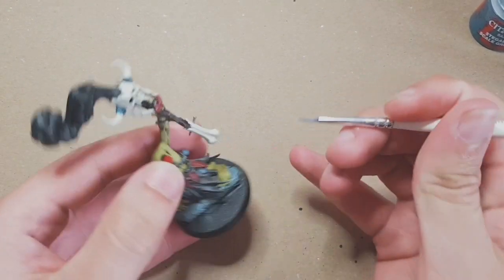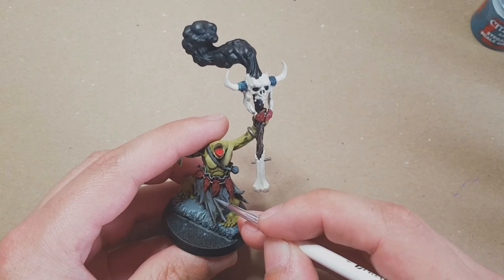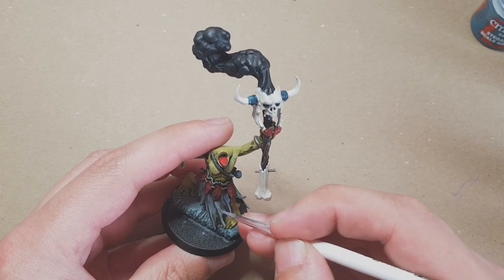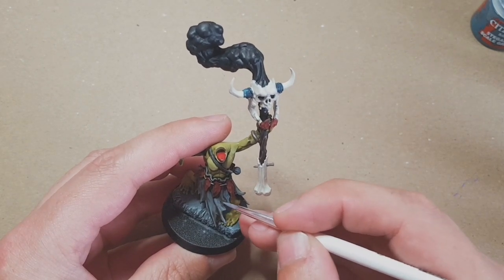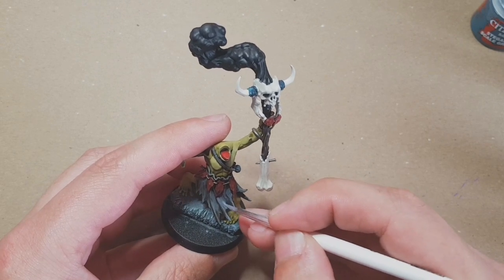Now take your time with this step. Try to leave those darkest recesses dark and just focus on the highest points of the cloth and just work your way up to that point where the dark shadows are, leaving a nice dark line in the cloth.